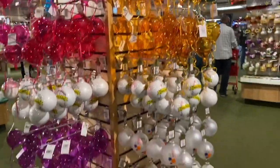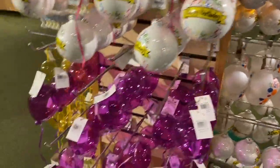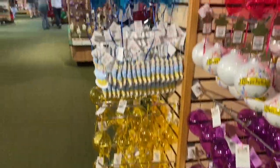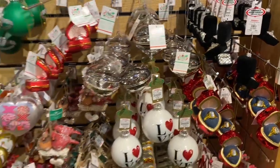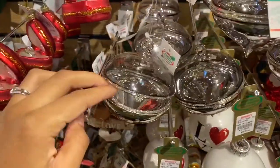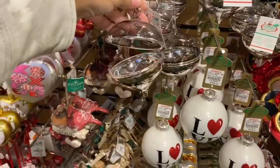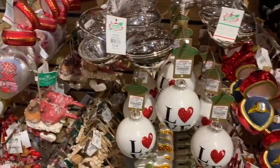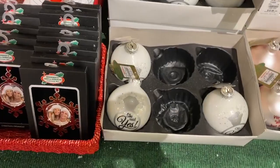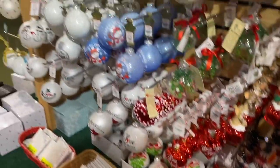This is so cool for somebody that has a Christmas birthday. And happy birthday ornaments, and these are balloons. Balloon ornaments, how cute is that? Okay, if any guys are watching this video, I'm putting you on game. You can put the ring in the ornament. How sweet is that? They have ornaments for everything here. Engagements, she said yes. Christmas wishes and mistletoe, that's so cute.